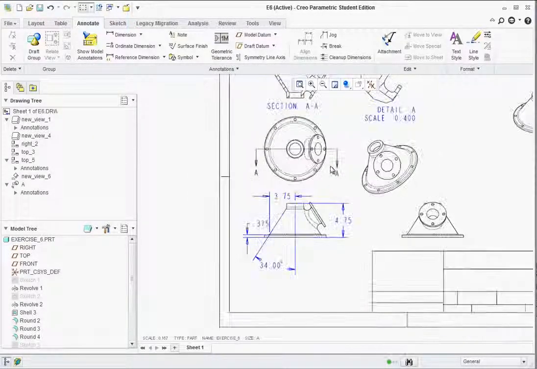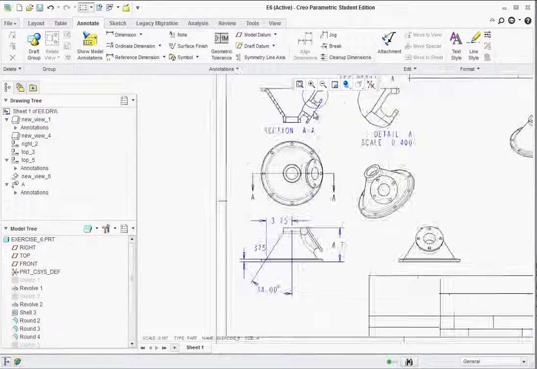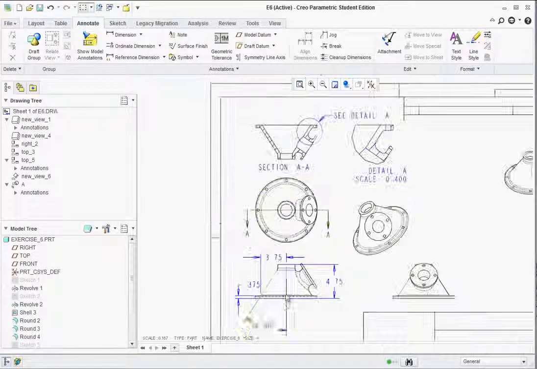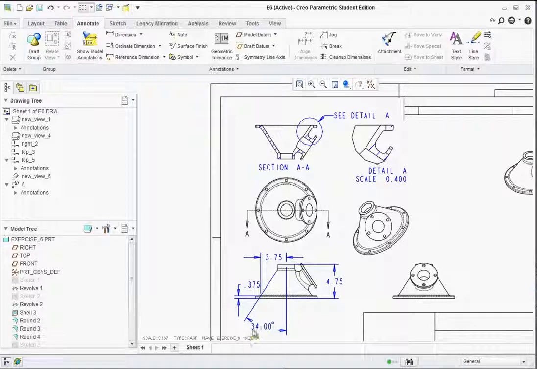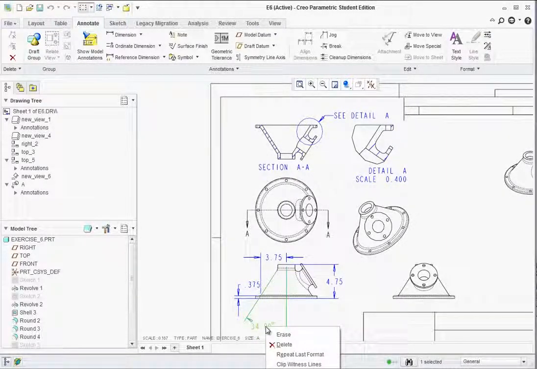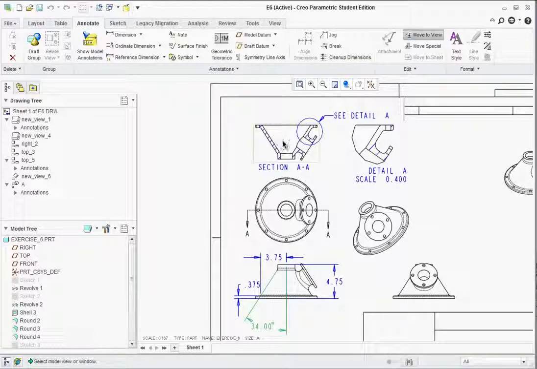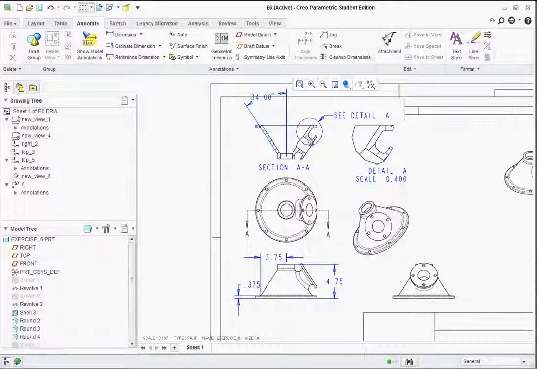Now, if you want a dimension located in a different view, that might be more adequate. Like, for example, this view. Maybe I want that 34 degrees in there. I could go ahead and click on the dimension one time, then right-click, and there's an option to move items to view. Now, you can't see it. It's off your screen here, but it's just underneath. So I click on Move Items to View, and then select the view I want it in, and it will move it.